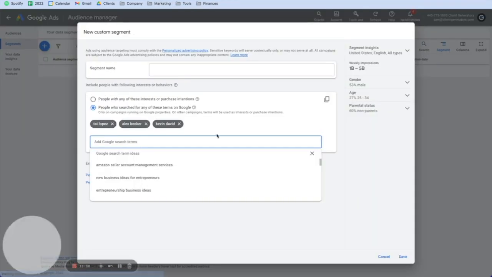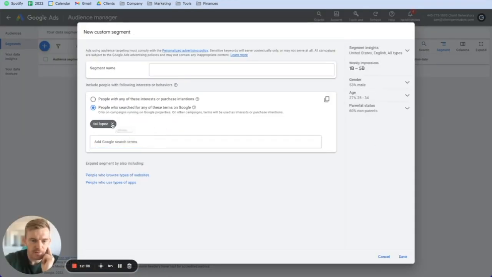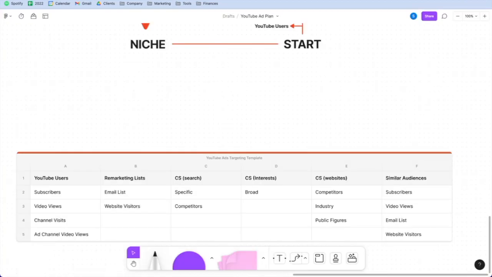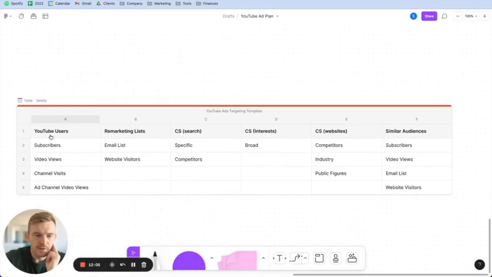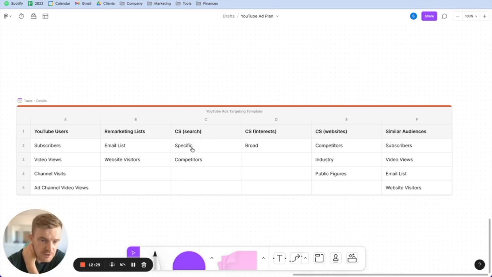So if we go back, and let's just say we created these audiences of our competitors, right? So just so you know, this would be 1 campaign, 2 campaign, and then 3 campaigns specific, 4 campaigns competitors, right? So we've already got 4+ campaigns we can start with, and maybe you would do multiple campaigns for YouTube users. If your email list is big enough, maybe you do 1 campaign for email list, 1 campaign for website visitors. So you can see, even though we've removed placements and keywords, there's still tons of campaigns for us to use. And we could do a couple of different custom segment search audiences for specific keywords.